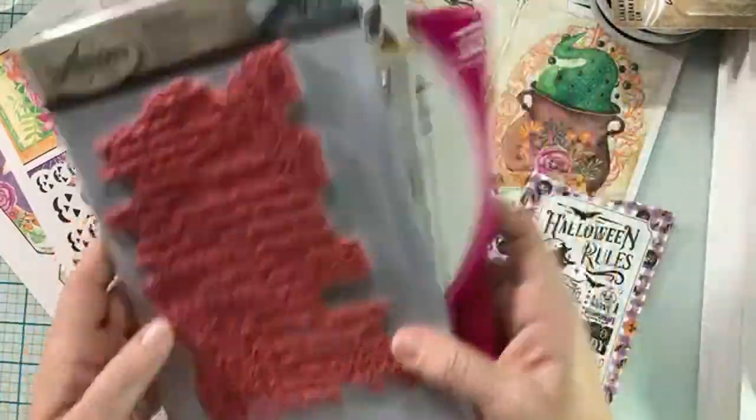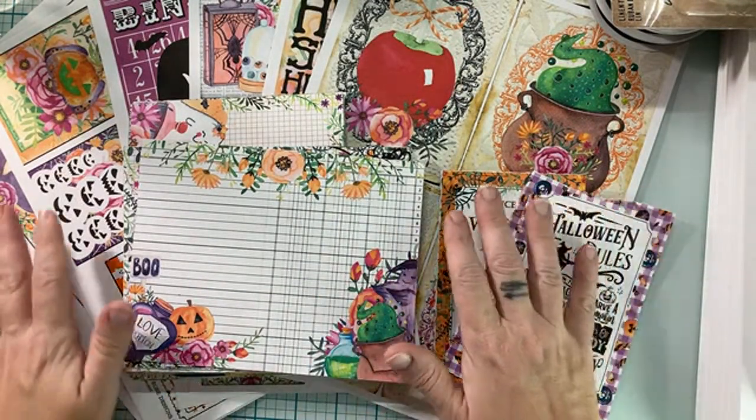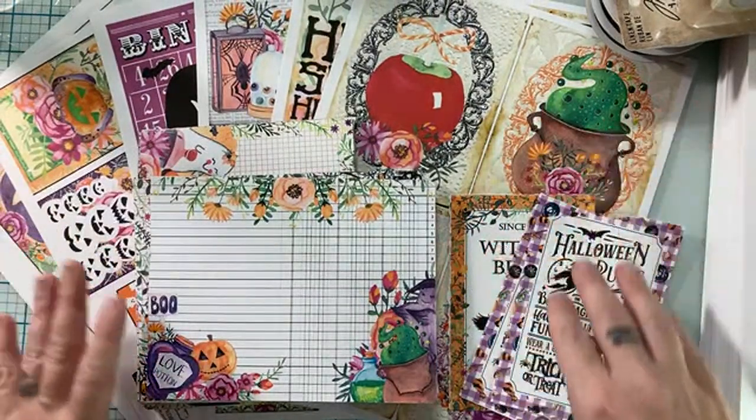Okay, so let's get going, get straight into it. If we're going to have a marathon, it's going to be a marathon of crafting and talking, not just talking.